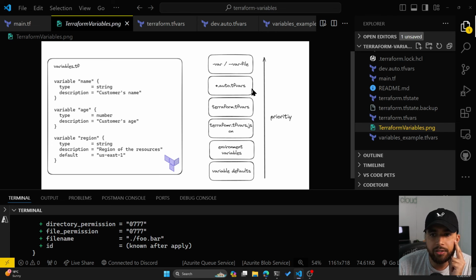If that is not present, it'll look for terraform.tfvars or *.tfvars. If that is not present, or you also have *.tfvars.json. And if that is not present, the environment variables will be looked at. And if environment variables are not present, it'll use the variable defaults. So that is the priority for the variables within Terraform.